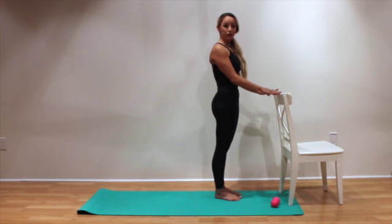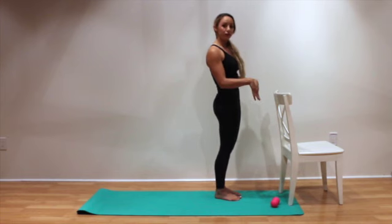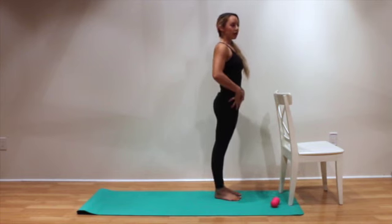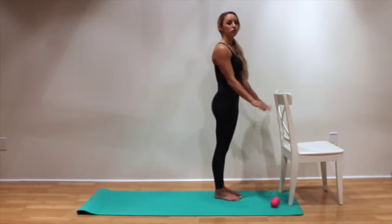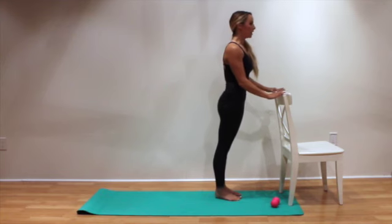So we're going to do 30 of these. This is going to work on stretching the feet and also working the calves and the legs to get them strong so that you can really extend energy out through the toes when you're doing your splits. All right, here we go.